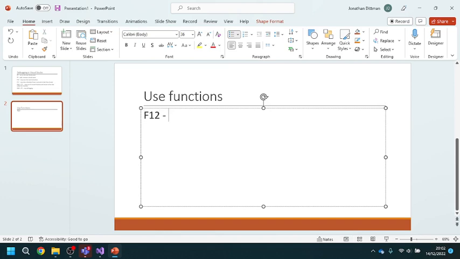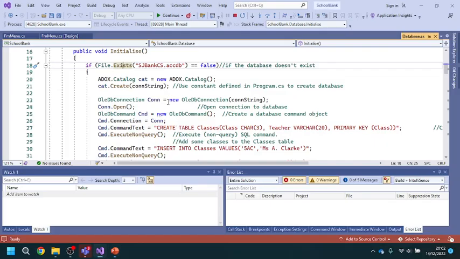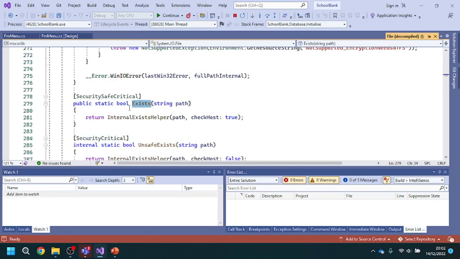It takes you to the definition of that function. Okay, so here we go. I can click on here. If I click F12, what it will actually do is, there we go. So it's actually decompiled it, but it's found it. So this is kind of the definition. I mean, it's kind of useful because it basically tells me it's taking a string, the path, and it's going to return a boolean.